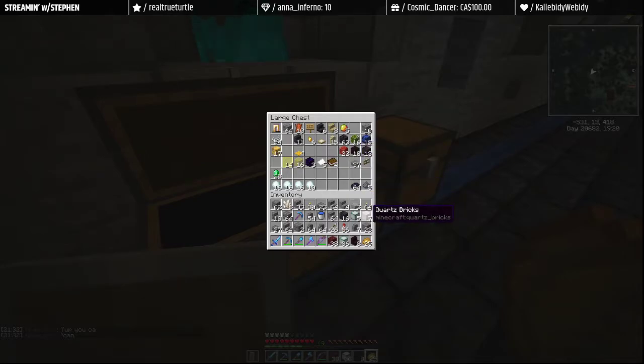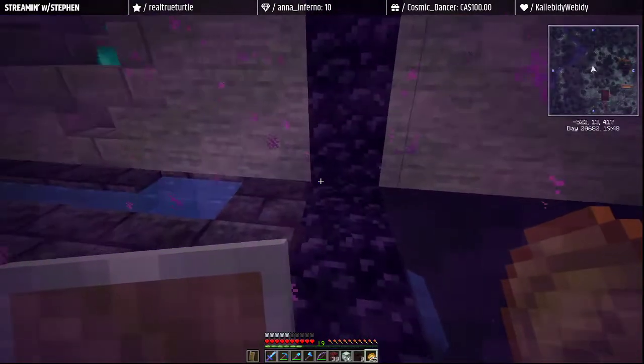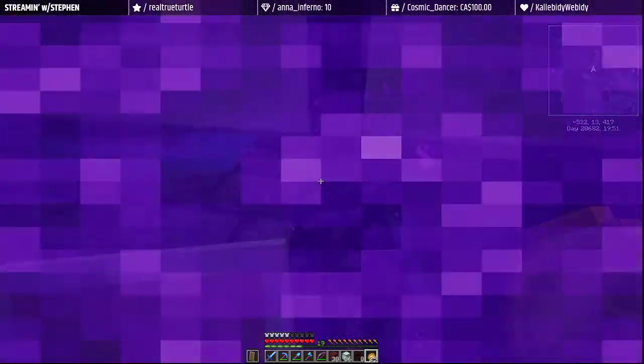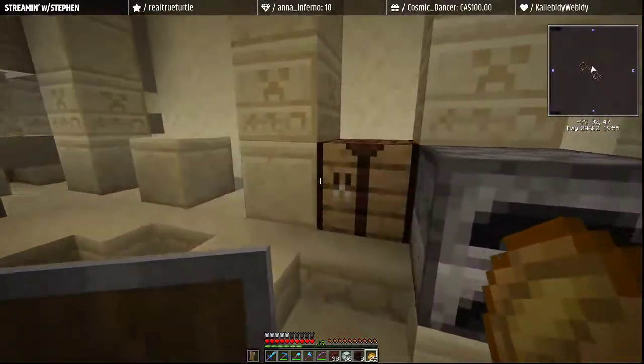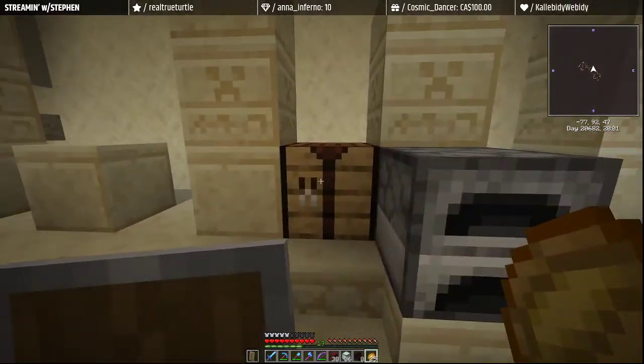Can't do anything with you right now. Take another brick, or no, polished blackstone. Polished blackstone stairs. Yes. This is more of an out of curiosity thing. Let's see what this looks like. We'll do a wall of blackstone. They sound a little aggressive at first. I did not want to be punched around by them.